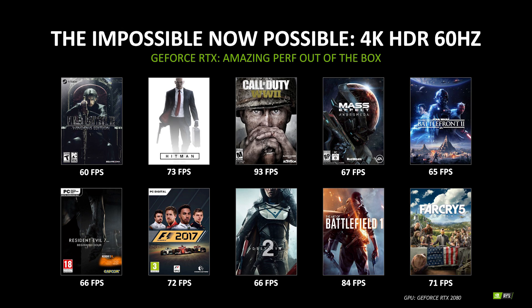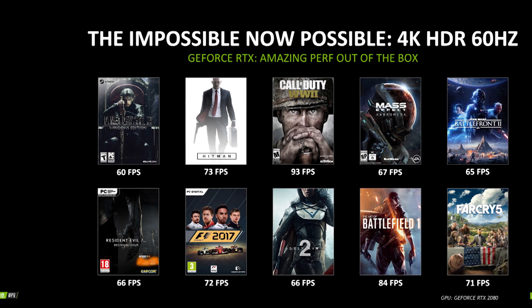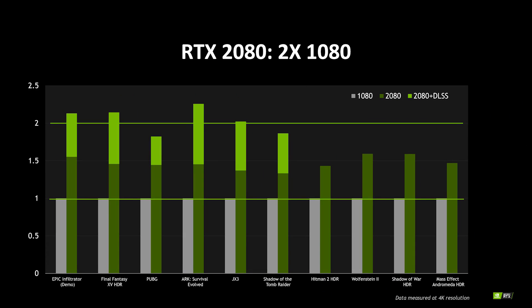Obviously not perfect yet with ray tracing, but how do the cards perform in regular games? It's pretty close with ray tracing, there's going to be some optimization, but in normal rasterized games the performance is pretty impressive. Just from the architectural improvements of the Turing GPU, you're looking at about 1.3 to 1.5 times the performance of a GTX 1080 with an RTX 2080. The new Turing cards also have AI hardware from the deep learning professional cards, using Tensor Cores. They're using that for a different kind of anti-aliasing called DLSS — deep learning super sampling — which uses machine learning on the Tensor Cores, giving you almost another 0.5x performance. So you're looking at the RTX 2080 getting two times the performance of a GTX 1080 in certain games that support DLSS, using the power of AI and deep learning. It's pretty impressive stuff.